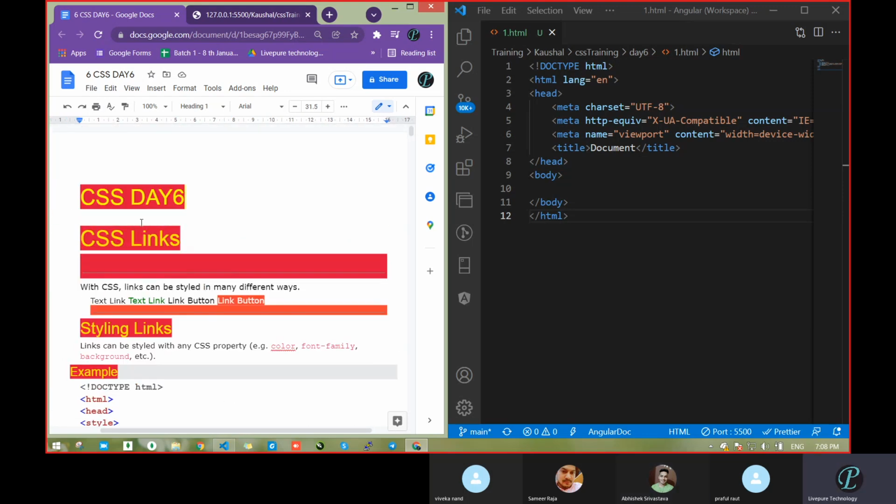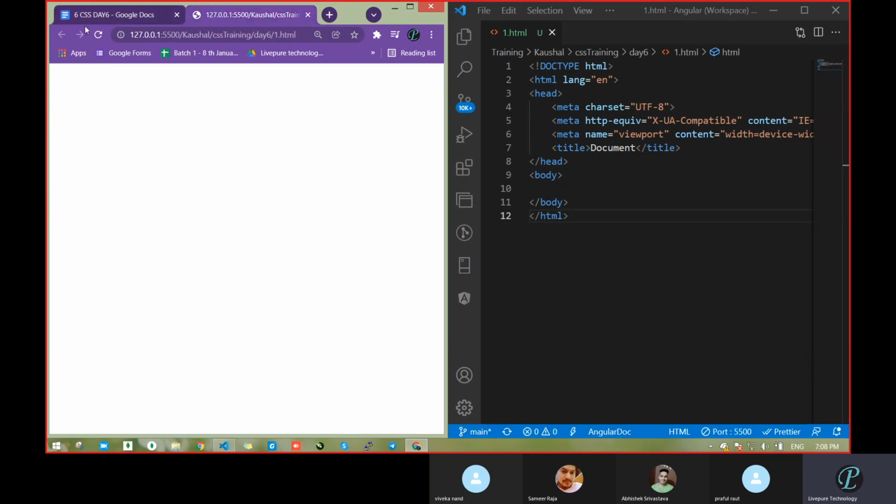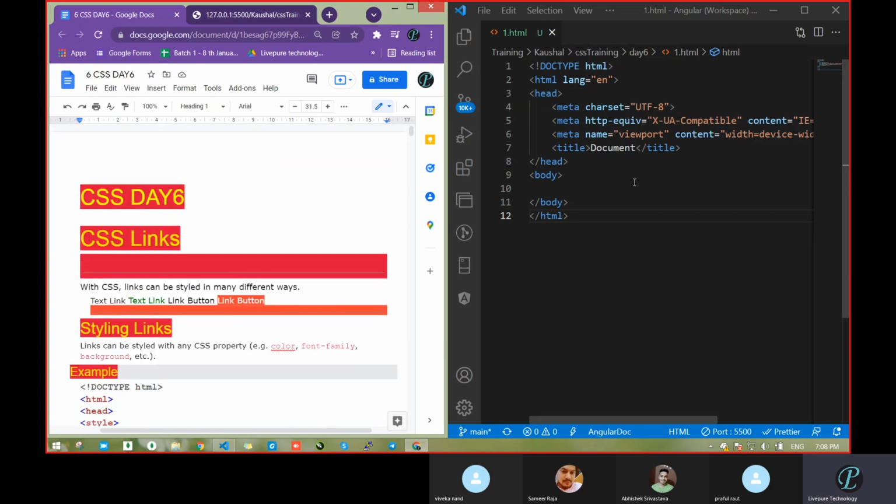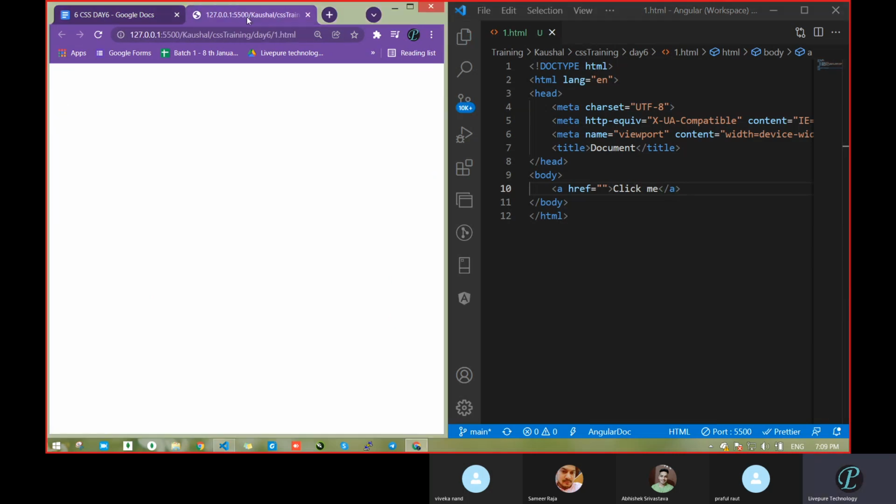So now the same thing we will look over, different types, and how those are working. Suppose you are taking any tag, just imagine you have taken this anchor tag. You pass something here, I write "click me". Now what is this actually? How will this look? Just like an anchor tag. So it will look like an anchor tag.